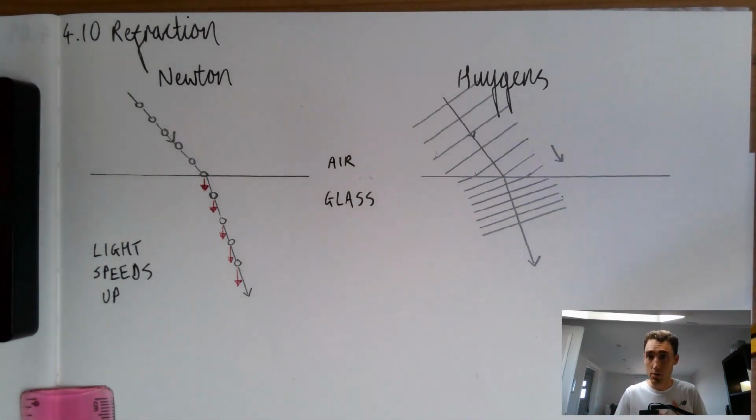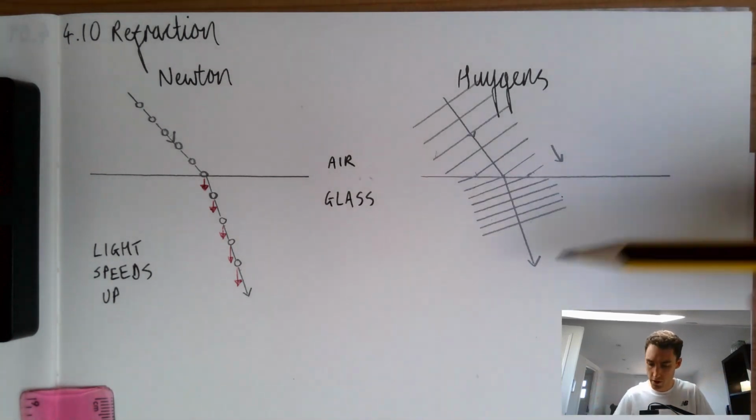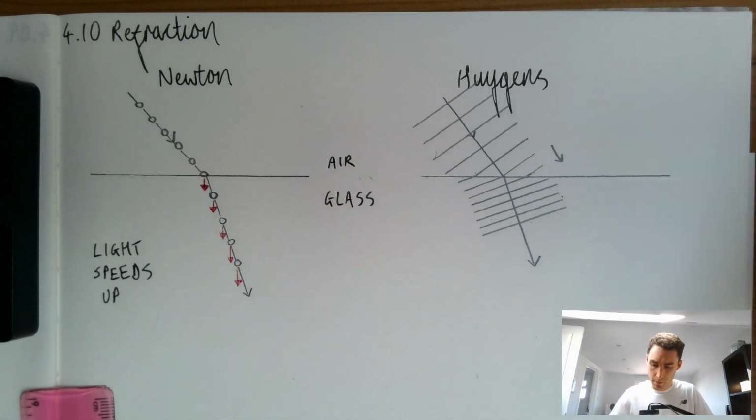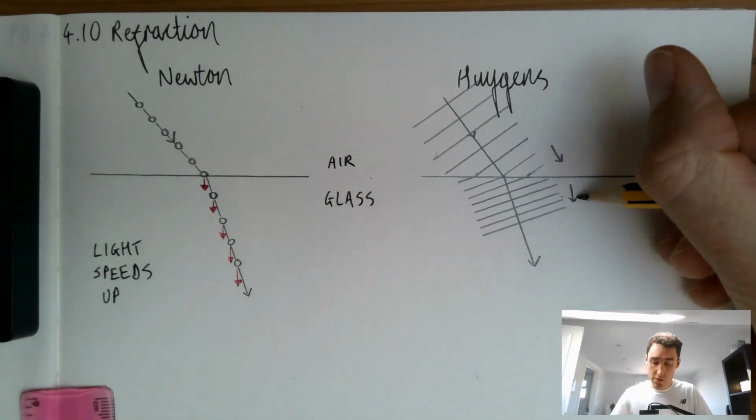And you can actually see this in water waves. So if there's a sudden change in depth underneath, the water waves refract. They change direction because they move at different speeds depending on the depth of the water. So you can find some nice illustrations of this online as well. So something like this. And this is really interesting as well.